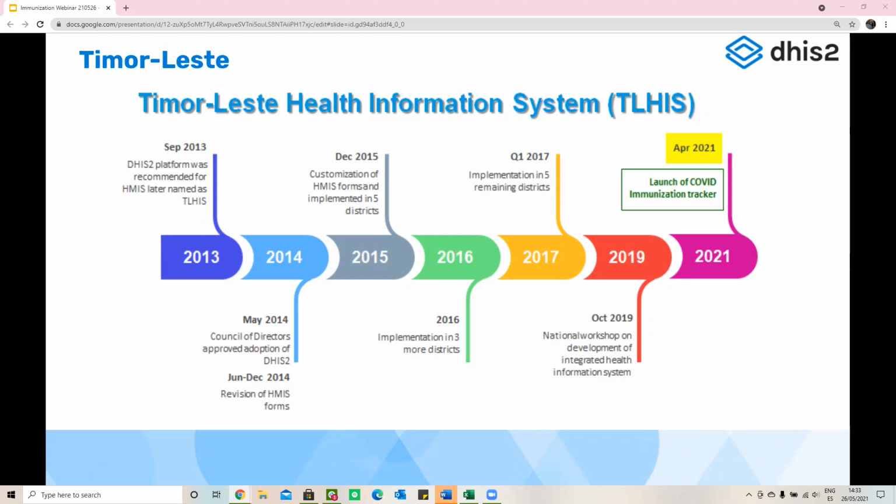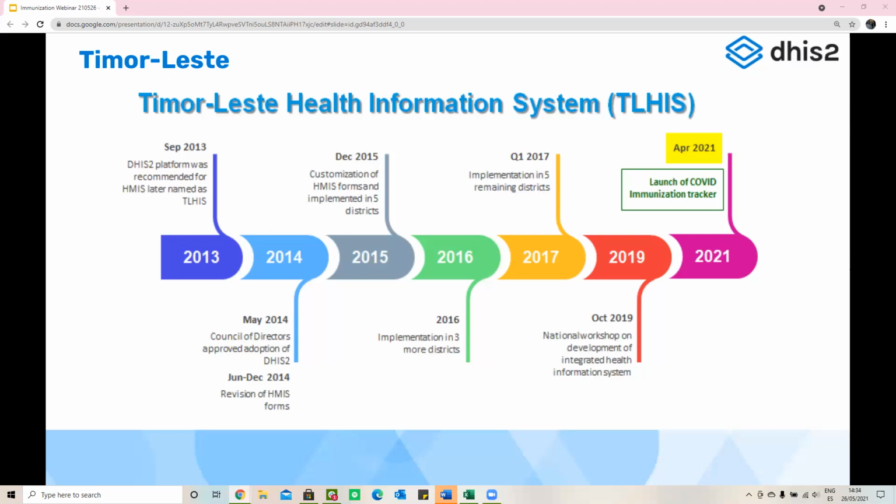We had less than 2 months to customize the tracker and train the users. As you may know, Timor-Leste is a very new country with very limited resources. I'm single-handedly providing technical assistance to the Ministry of Health in DHIS2. However, with the help of the WHO Country Office and HISP Sri Lanka, we managed to complete the customization of a new DHIS2 instance for the tracker and user training by end of February. Meanwhile, vaccine arrival was postponed to 5th April, and it was decided to launch the tracker along with the vaccine launch on the 7th April, World Health Day.